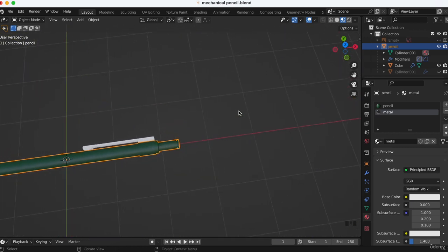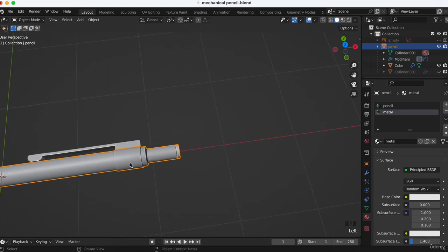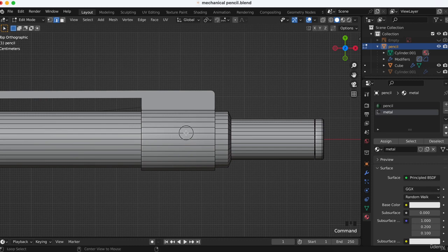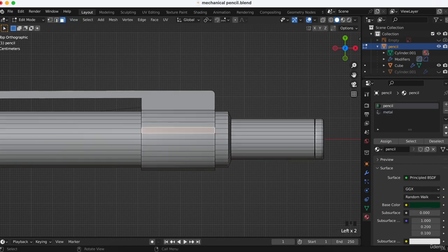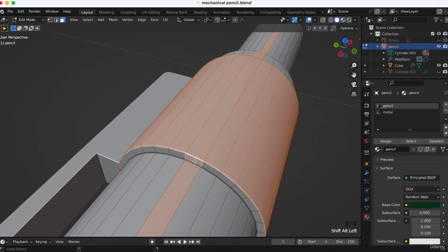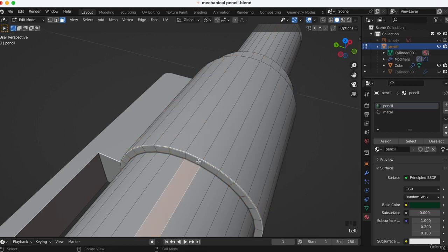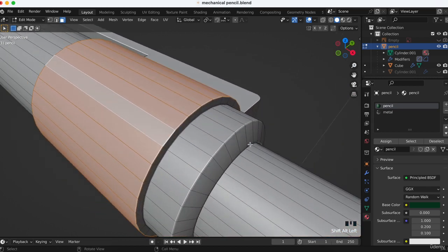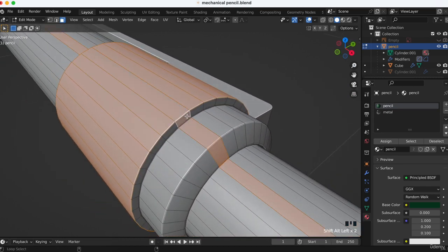We need also this part, so edit, first we go on face, alt click, shift alt click, we select this, and we don't want this, so like this, alt click, undo.